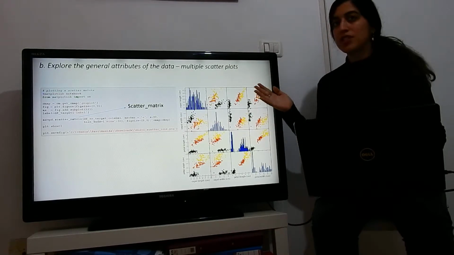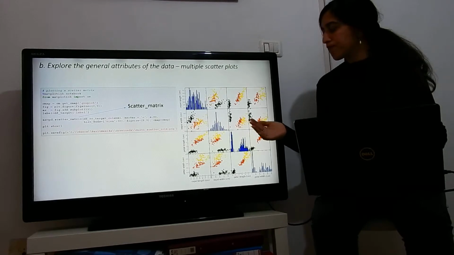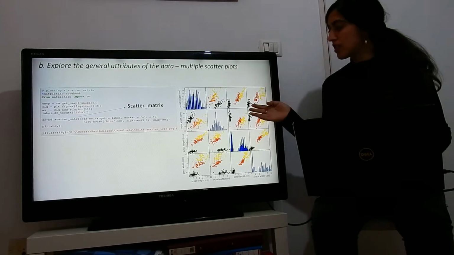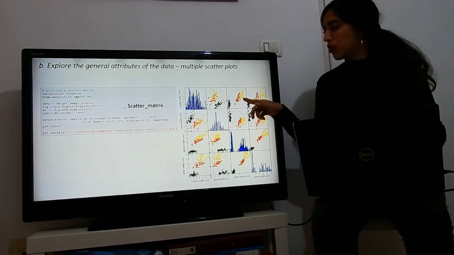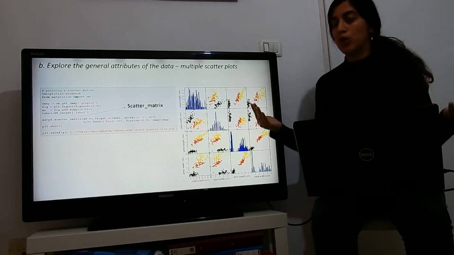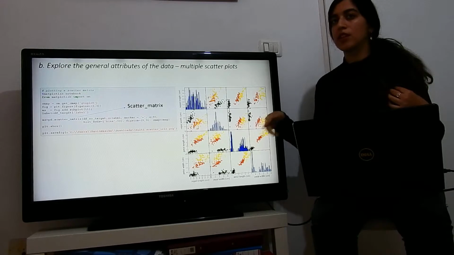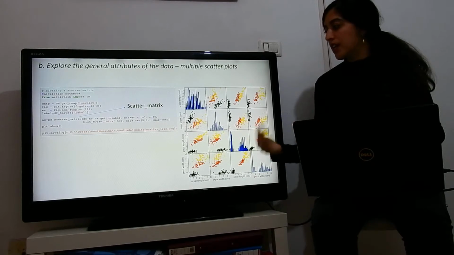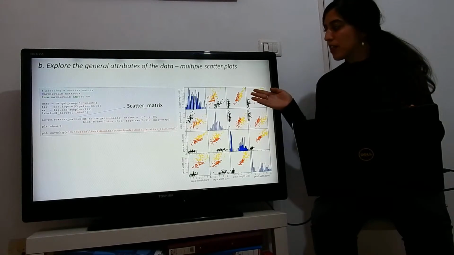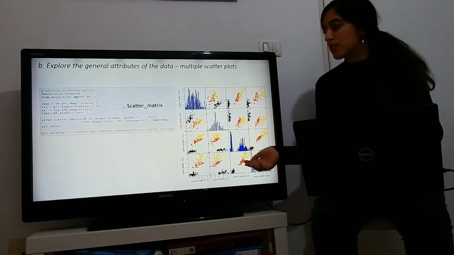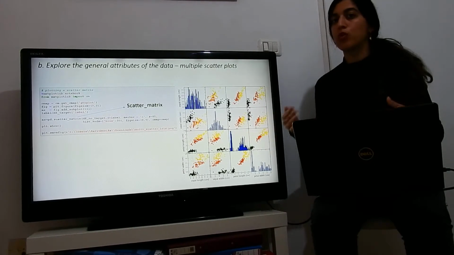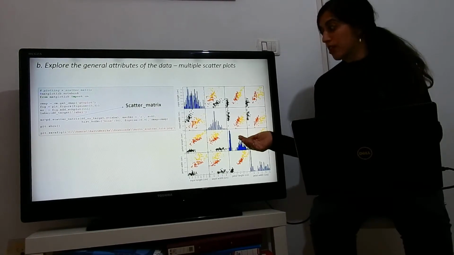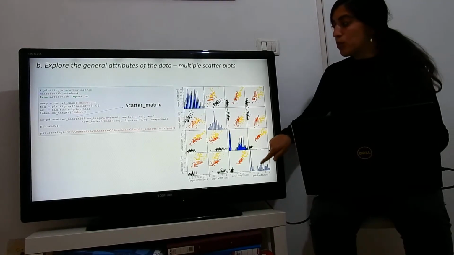Actually, this plot produces a scatter plot for each possible pair of features, as you can see here. And each dot represents a sample in our dataset. And the color represents the group our sample originated from. So we have 3 species. This is really important since from this figure we can conclude which pair of features gives us the best separation between the 3 species we have. And we can use that for our classifier. On the diagonal we can see the distribution of the features.